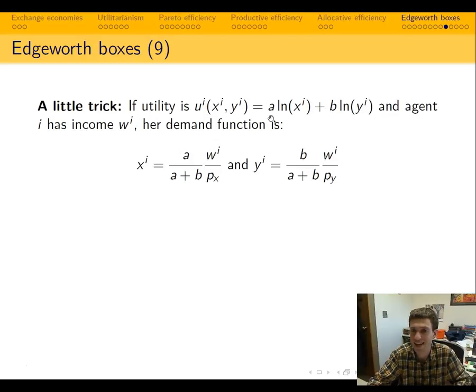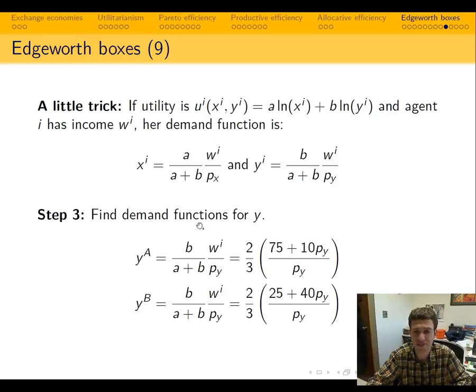Right, they are not anything to do with Anne and Bob. These are little a's and little b's. Anne and Bob are using capital letters. Okay, so these are just numbers or just coefficients. In particular, in both of our agents' utility functions here, a was equal to 1 and b was equal to 2. And that's how we had log x plus 2 log y. This will save us a little bit of time. To derive this, it's very easy. You just need to take this utility function and use the 2 golden rules, and you'll end up with these formulae.